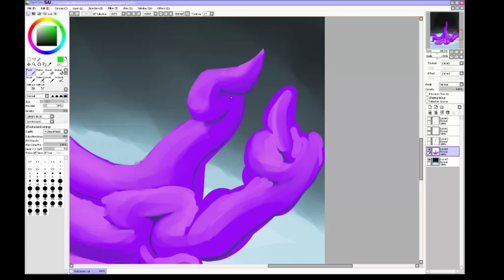Also, this angle might be wrong as well. It might need to be something more like that, where these two squish together and then comes up. Might need to have more of that kind of indication happening. But I'm going with a directly-from-above light source, so that's going to hit all over the top of this stuff. I've marked this shape out as the top right now. But maybe that's not what I want, because I want this tip area to go further back in space, going away from where we're standing in the image.